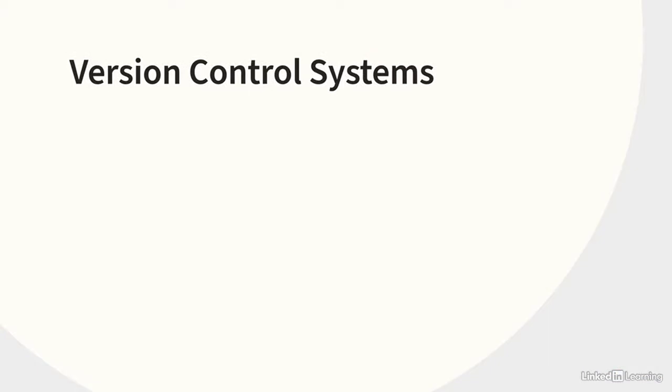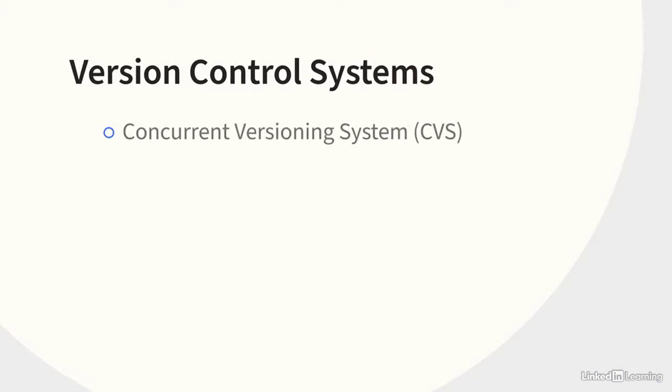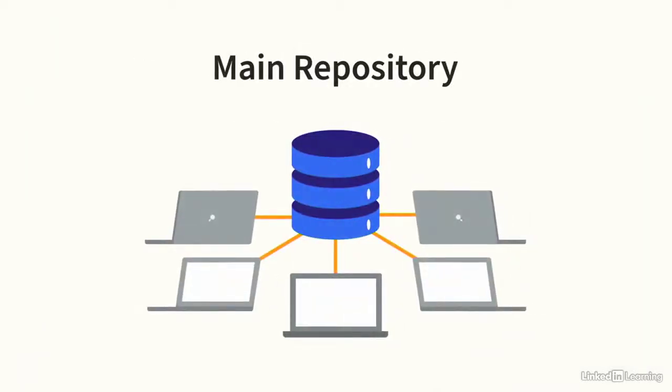The original version control system was called CVS, which stands for Concurrent Versioning System. Subversion, or SVN, came along in 2000 and is still widely used today. These systems kept a single master copy of a project in a central repository, a master stash of all the files, where all workers pulled a copy to work on and then submitted changes back, which were checked for conflicts with other changes and then finally recorded. SVN systems are pretty slow.